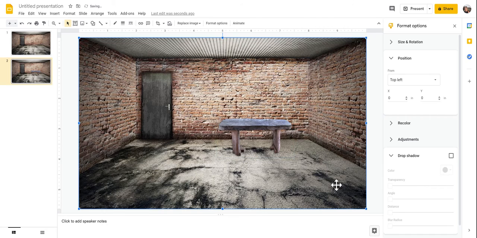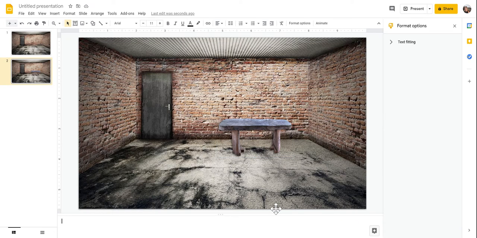And so now I have a table in the room. I have to hit the drop shadow again. Give it that. All right, so now I have a table in there. Let's see, the distance needs increased a little bit. I'm going to move that over a little bit so you can see that there's a little bit of a shadow there.